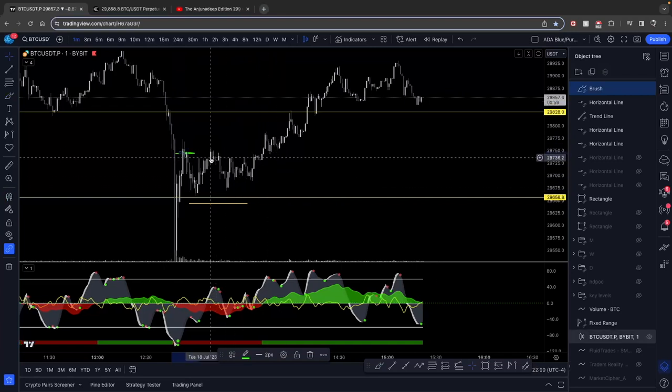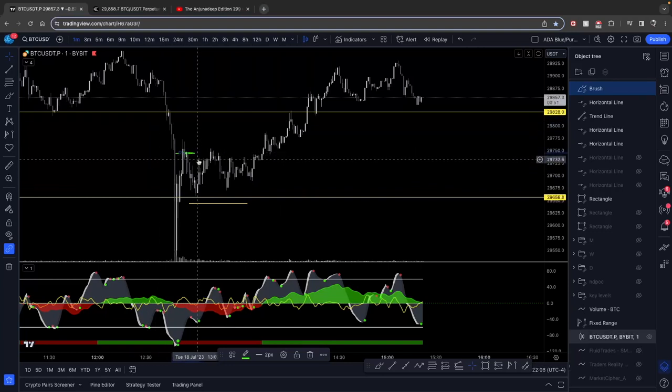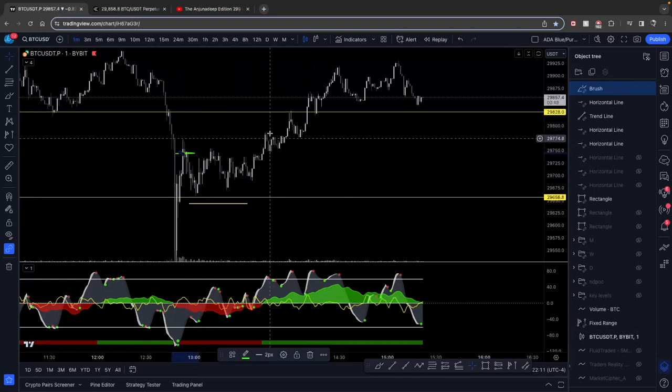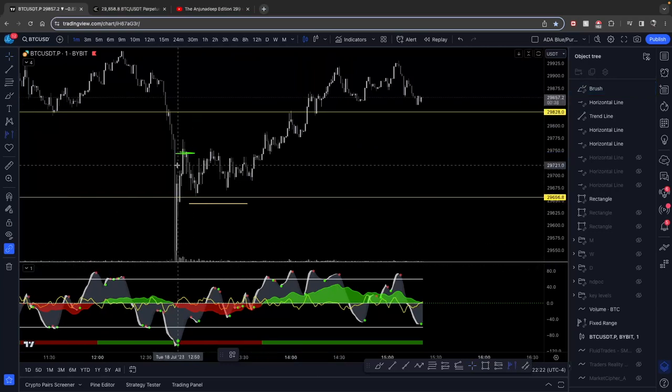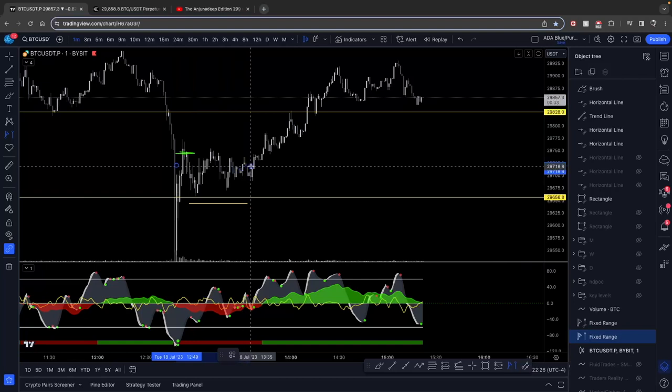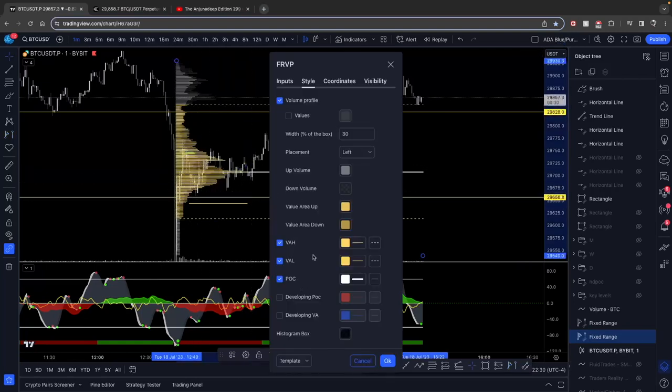You could also set, and you don't need to take a large amount out. It doesn't need to be the whole trade. It can be if you want to. But you could do 25%, you could do 50%, whatever it is that you're comfortable with. And then you can shoot up here for your next one, right? Your next high. If you have a fixed range volume, you could, and this is really degen stuff now, but let's just say you pulled a fixed volume there. Oh, this shouldn't be extend, right?